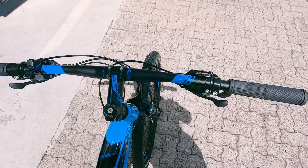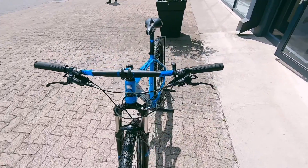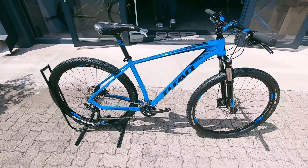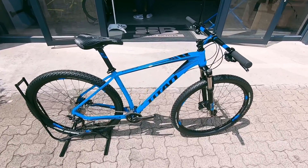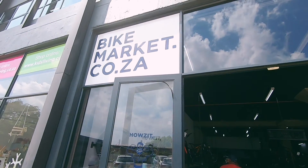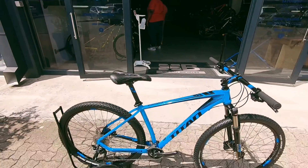Super nice little rig — a super nice base point to get you out on the trails. For the budget and for the price on this rig, you're not gonna find something quite as specced as this. If you are in the market and you're having a look at a couple of hardtails, definitely head over to our hardtail section. You'll find a couple of sub-10, sub-15,000 Rand hardtails that are definitely ready to ride and going to serve their purpose for a long time to come.